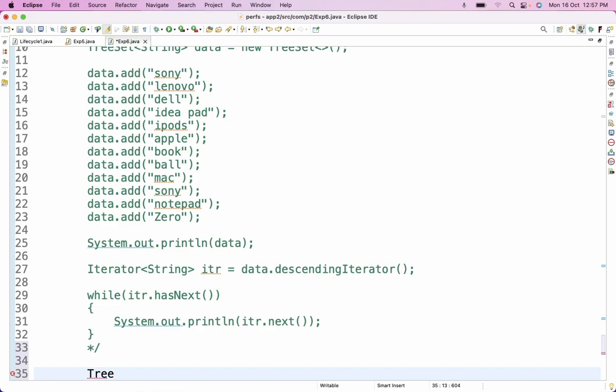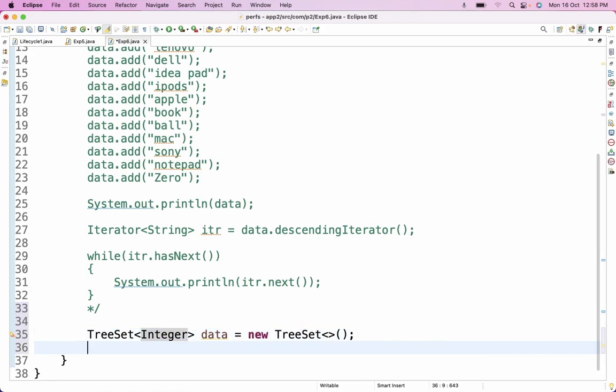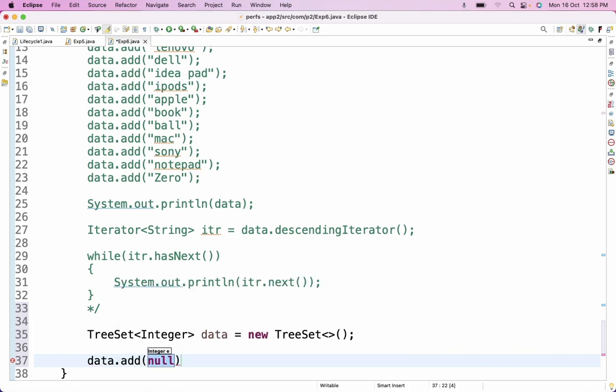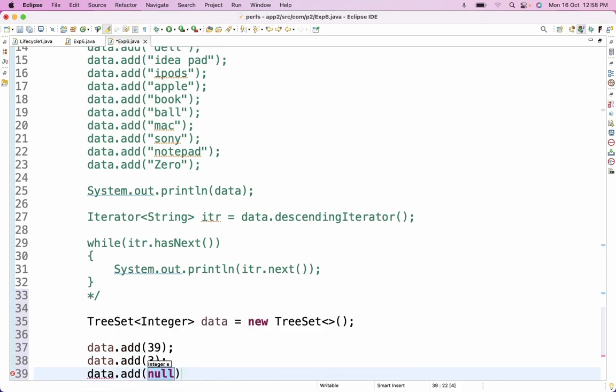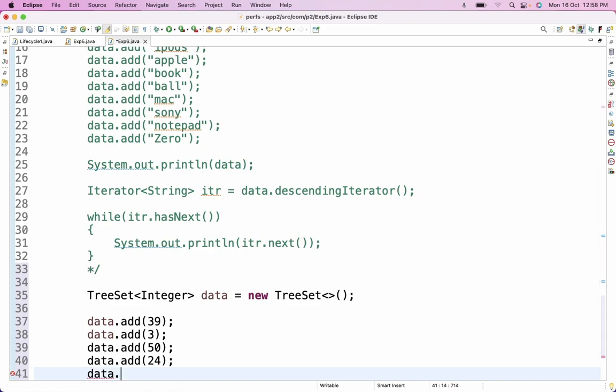So TreeSet, Integer type data, new TreeSet. With the data.add method, you can take anything, randomly. Any type of data you can add.